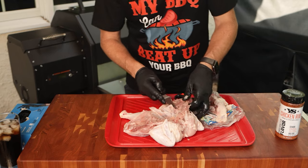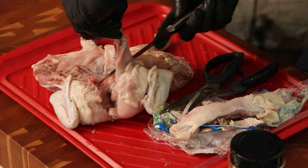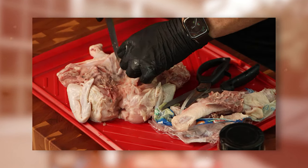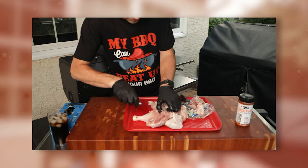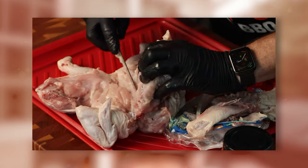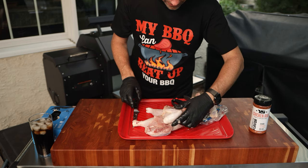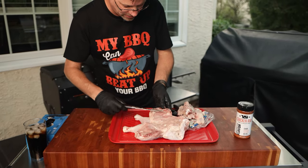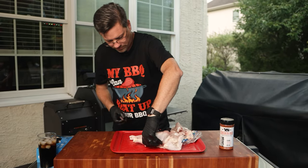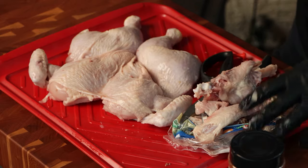You just got to kind of feel your way around with your knife - you can even go up and underneath these bones as you see I've done here. The more bone you remove now, the easier it is to cut later. Just like that - now we've got everything out and now it really lays flat. You could go a step further - there's some bone in here, but we are not going to do that today. You could take out some of the thigh bone if you wanted to. As you can see, with no work at all it can lay nice and flat.